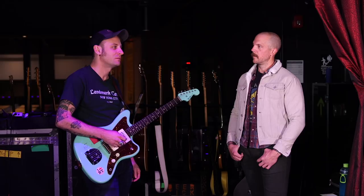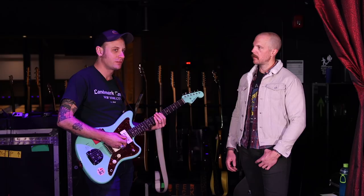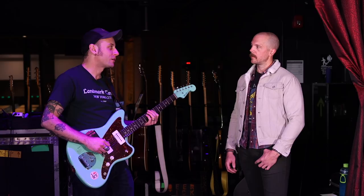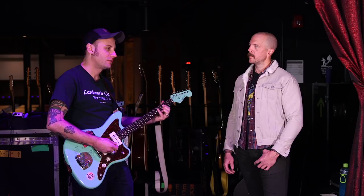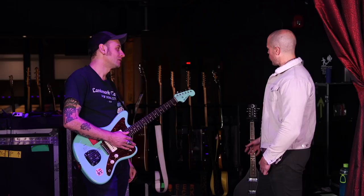What songs are you using this on? Well, Mange was the first Deer Tick song I used it on, so it kind of became the nickname — the Mange guitar. But since then I've written a bunch of other songs in this tuning, like Sea of Clouds and Jump Starting. There's a real ringing quality to it. The tuning projects really well off the guitar.